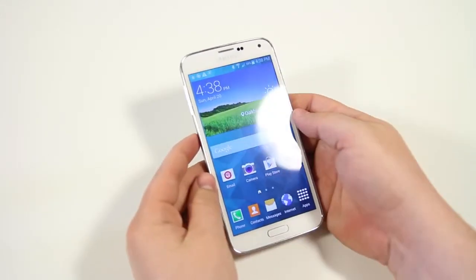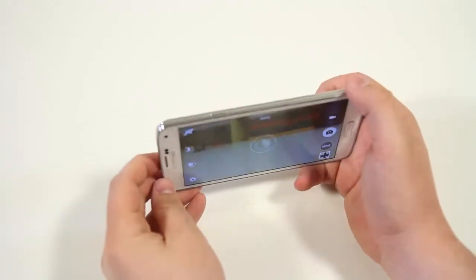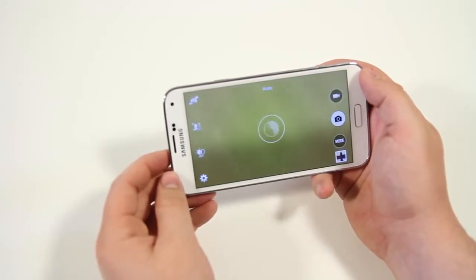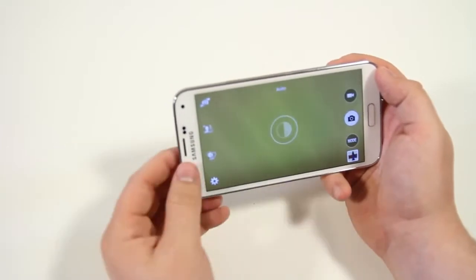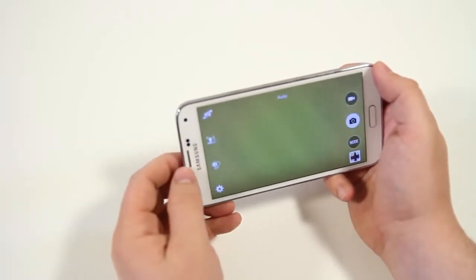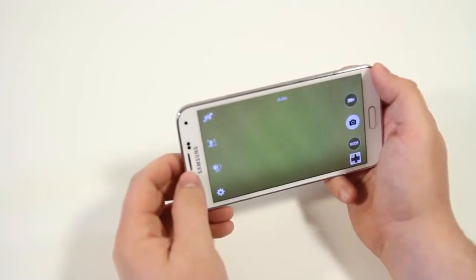Next up is audio zoom. When you're in the camera and you're recording a video, basically what that means is the phone is going to try to amplify the microphone volume when you're zooming in on a video. Meaning, if your subject is walking far away, it'll go ahead and try to increase the mic sensitivity so that it can still pick up the audio as clear as possible.